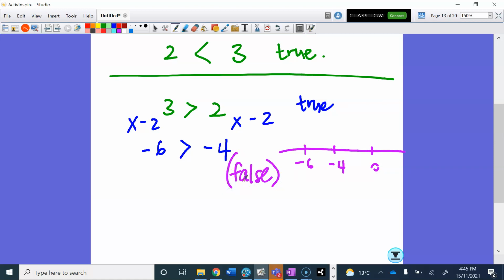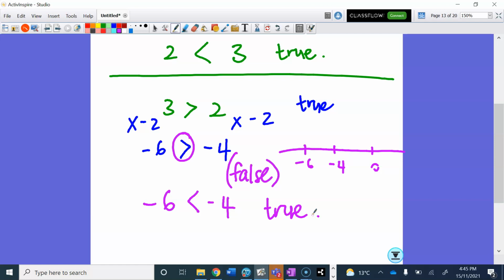And so the only way I can fix that and make the statement true again is to actually switch that sign the other way around and say negative 6 is not bigger than negative 4. Negative 6 is actually smaller than negative 4. And then it's true again. So when I've multiplied both sides of that inequality statement with a negative number, I've ended up with an incorrect statement, a false statement. So the only way I can make that back to a true statement is to switch the inequality sign to the opposite.